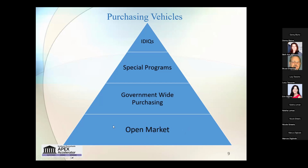Many times in these requests for proposals, they will actually publish a rating scale of what percentage they're going to apply to your technical solution to the problem. Secondly, a different percentage to your past performance, and third is pricing, maybe. So that will actually be published, how they're going to use that. Now, there's another trend, though, in what's called GWACs, or government-wide purchasing. GWAC stands for government-wide acquisition contract. This is a contract type that, as the words suggest, any agency can buy off of these contracts. So particularly, let's say, an IT business, there might be IT platforms that several agencies are going to be using, and problems in government that they need IT solutions for.